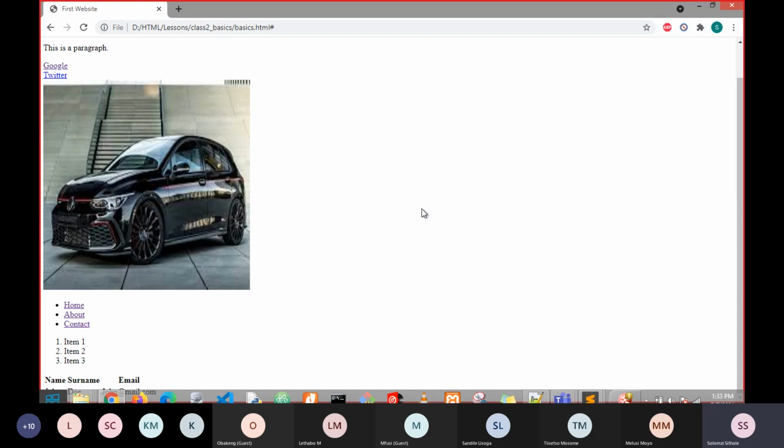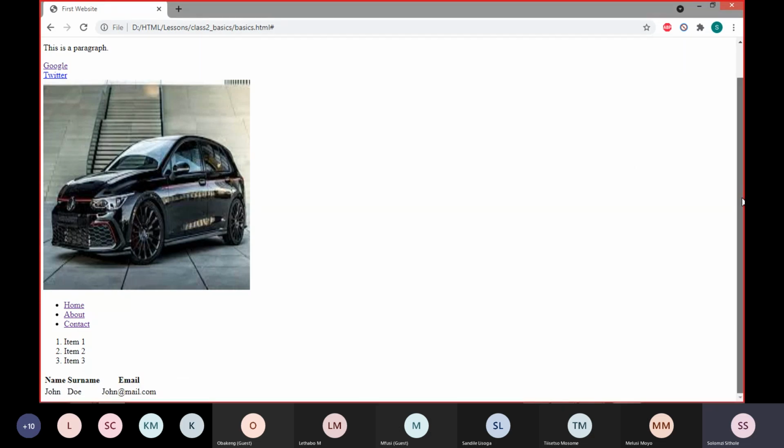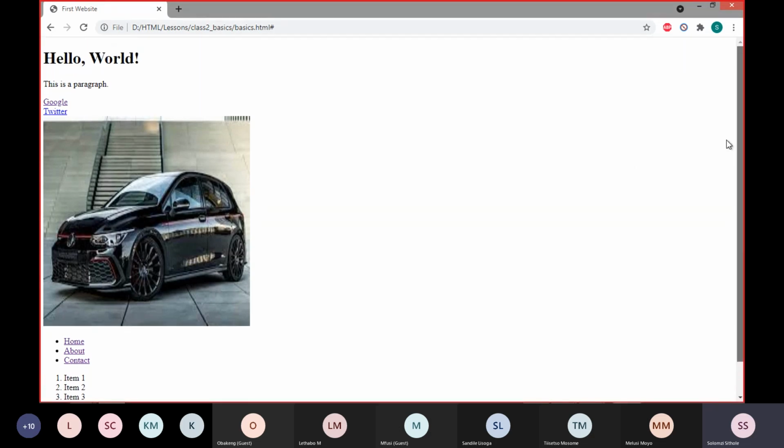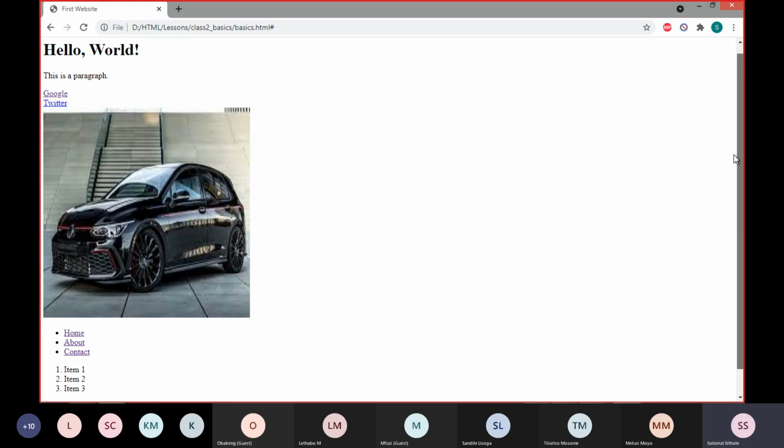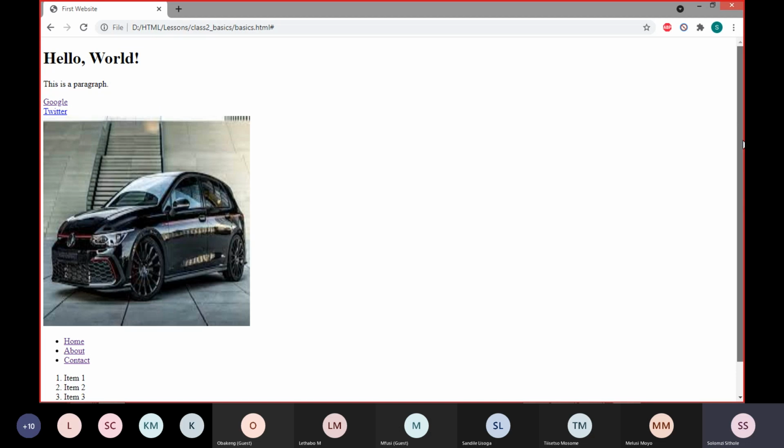And then you have your table. Now by default, as you can see here, HTML is very ugly, guys. I'm sure you've never seen a website like this. This is because we haven't added any styling to it.